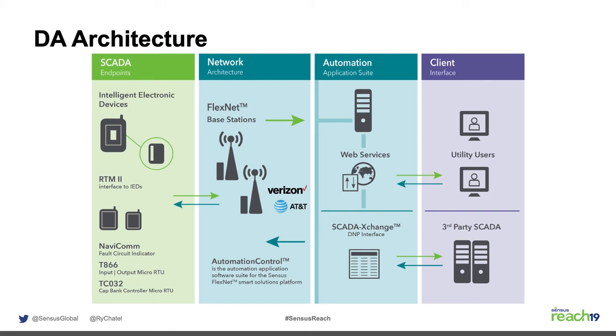The first major thing to be aware of: on the left-hand side are the SCADA endpoints. The biggest difference is that we're not just a dumb modem. That's what separates us from cellular devices as well: we feature grid edge intelligence down on the device. Each one of these devices is speaking intelligently to that controller. The net effect is low data usage, and you're feeding up that critical information when you need it most. For example, a recloser sees B-phase amps go from 30 to 35. That could be critical, could be a big deal. You're going to need to know that right away.